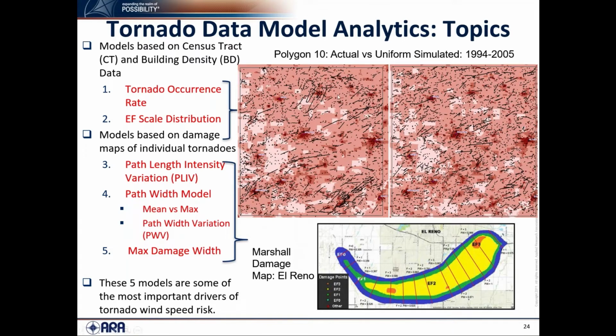And so this plot here on the left shows the actual distribution over polygon 10, which is across an area of the Midwest. So here's Oklahoma. It's kind of small to read. Here's Oklahoma City, and here's Omaha right up here. This is the actual distribution over the period of 11 years from 1994 to 2005. And your eyeball does a pretty good job. Take a look at that. Where do we see these clusters of more tornadoes? Gosh, they're in the areas that have the denser population, that have the darker colors, right?